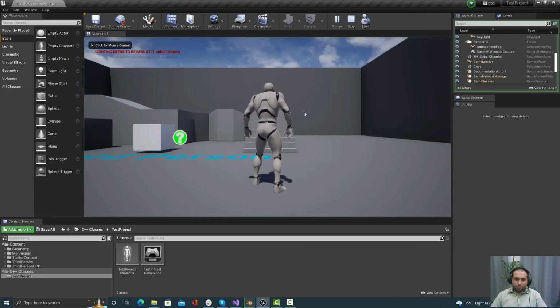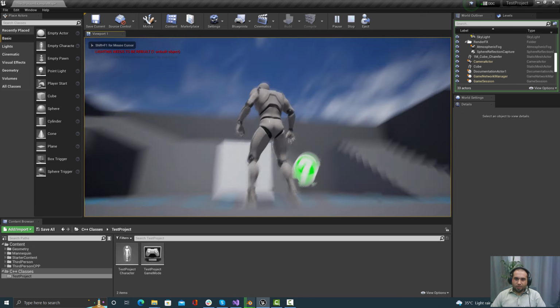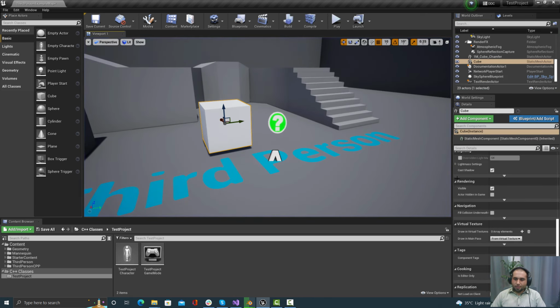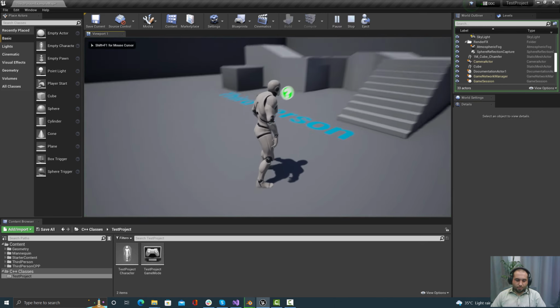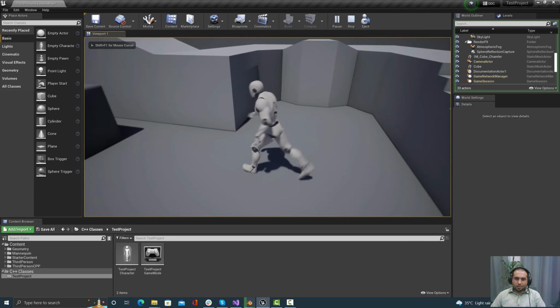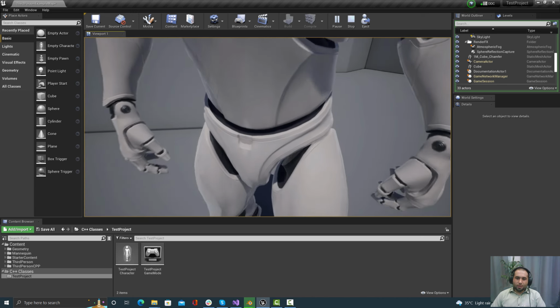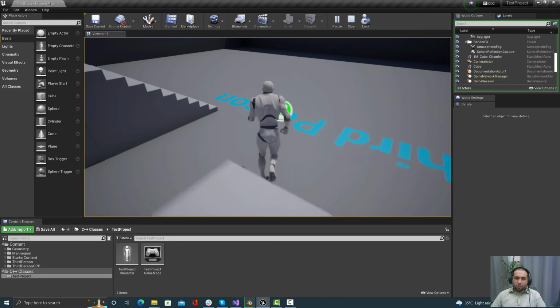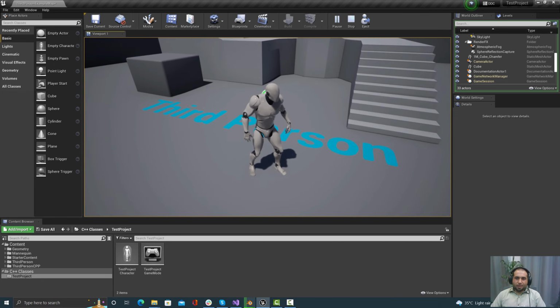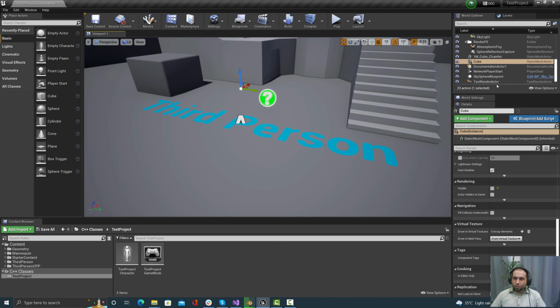collide with this. For example, if I move here and I even disable the visibility, you will still see that our actor is colliding with that cube. Here you can see it, I cannot move forward. So to completely disable an actor inside Unreal, you can either use blueprints, or you can also use C++.